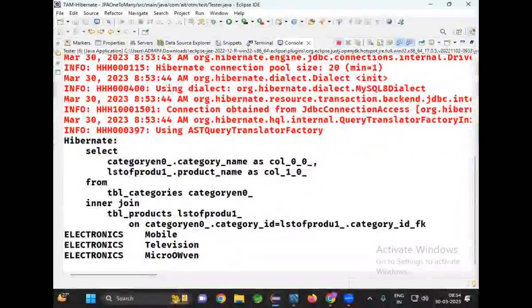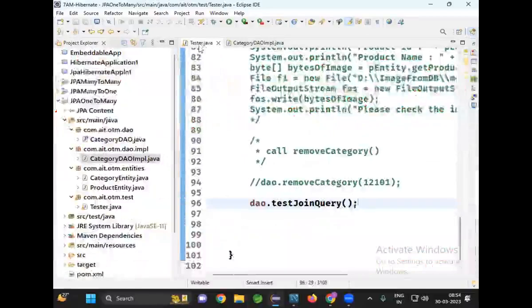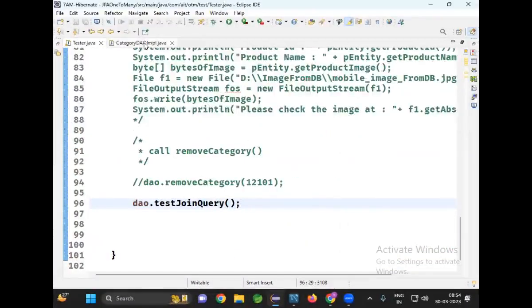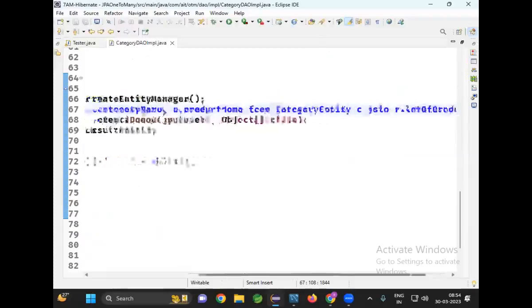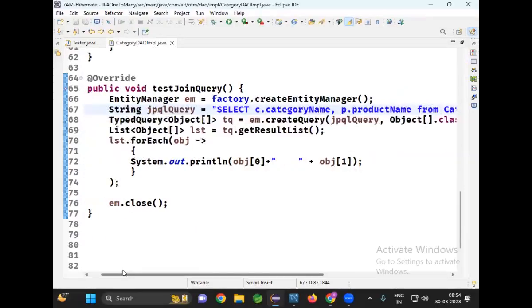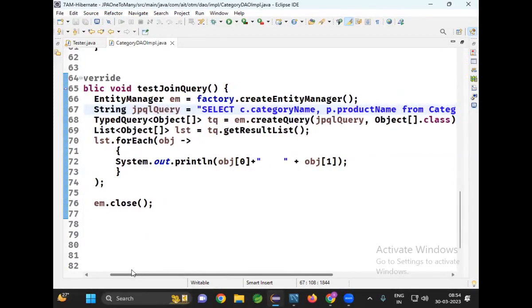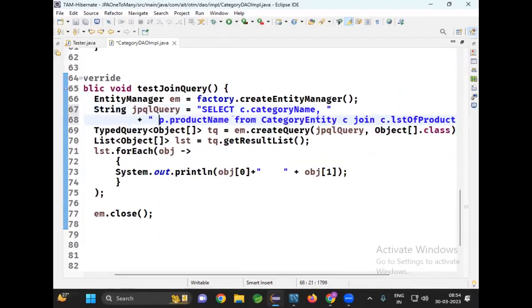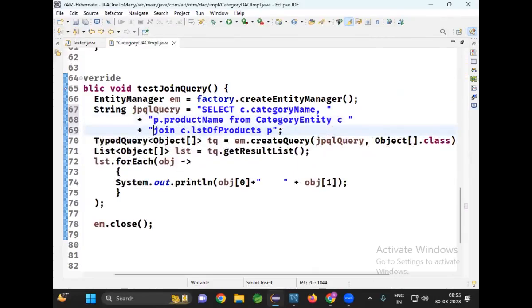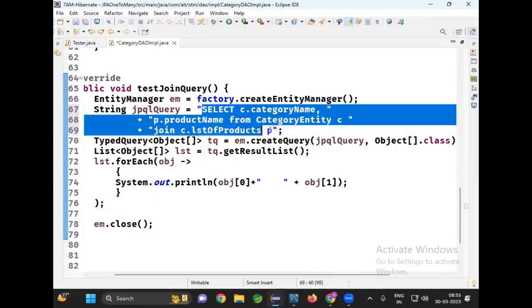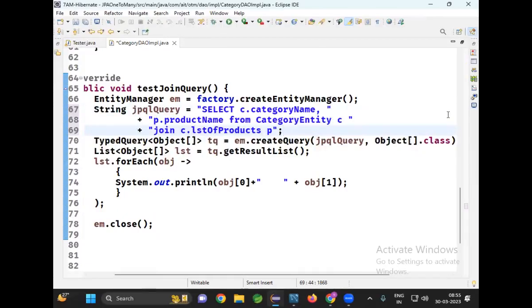You got it, right? This is a way how we can execute JPQL queries. Look at the code again. Query you know, but identify how to execute the query. Look at this query. This is a query, right? This query we know. Product name from category C, join. I'm just dividing it into multiple lines. Same string, but I want to cut it into multiple lines. Now you can see the query somewhat better.